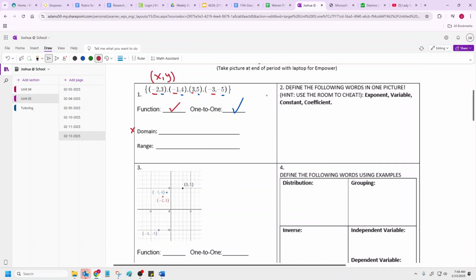Remember with domain, at the front of the room, you have to use either, depending on what the situation is, parentheses, brackets, or I don't know what these are called. I should probably learn what these are called. These suckers right here. We use the bottom ones that I just drew for set notation with single numbers. What do I mean by that? Well, let me scroll down and show you.